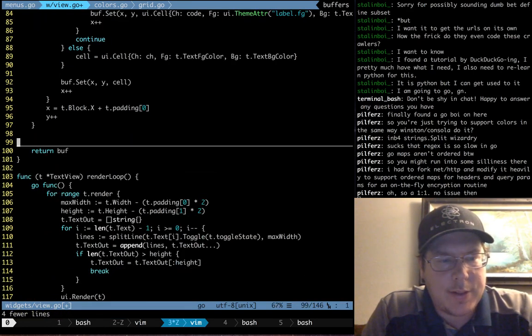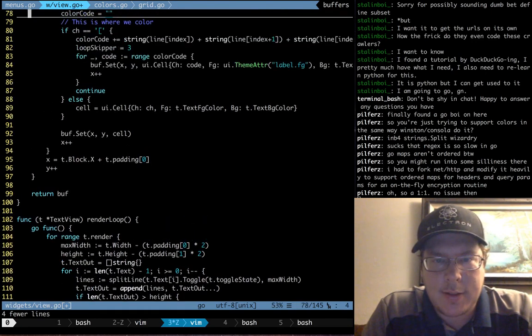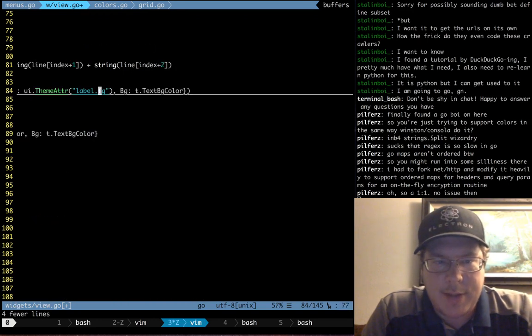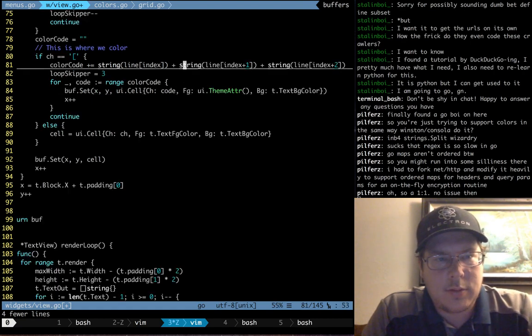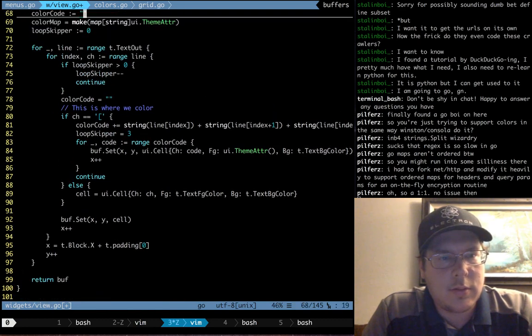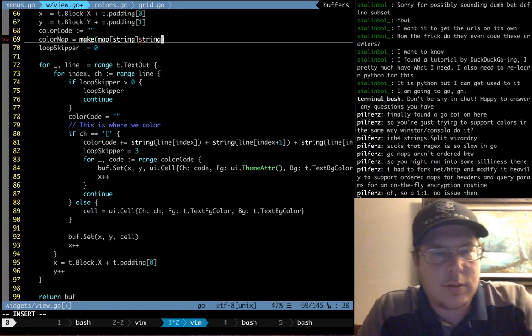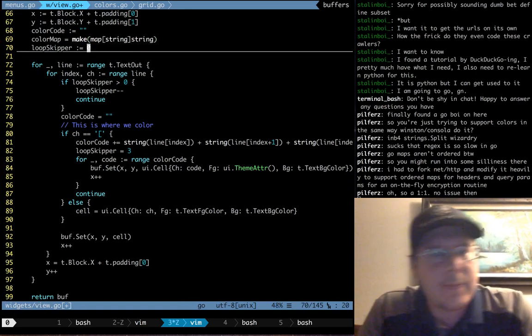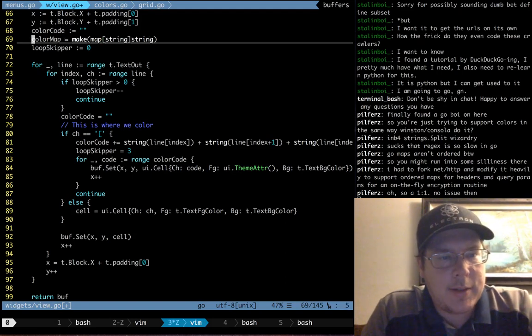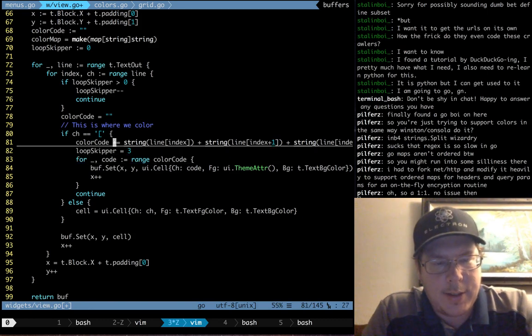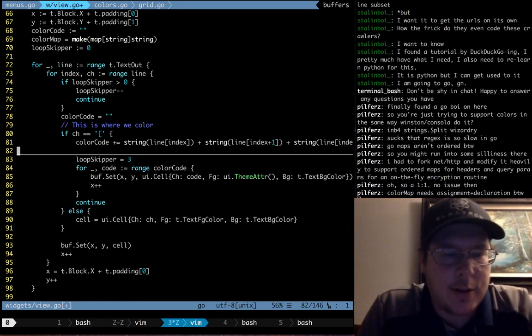First off, I'm gonna get rid of this. I could just do a string and pass the string in here. I don't see why not. Okay, so we've got our color map. And basically, we get all three of these, and we push this code into the map.